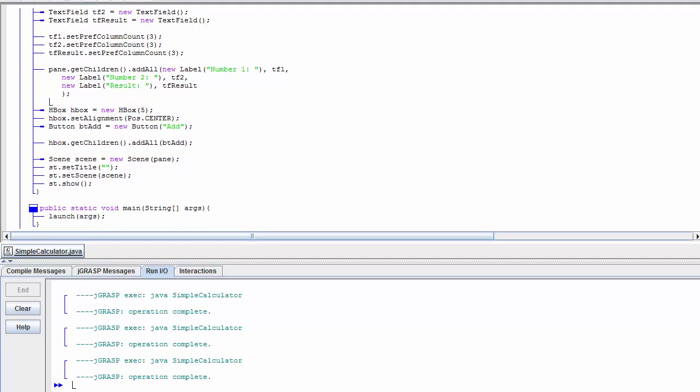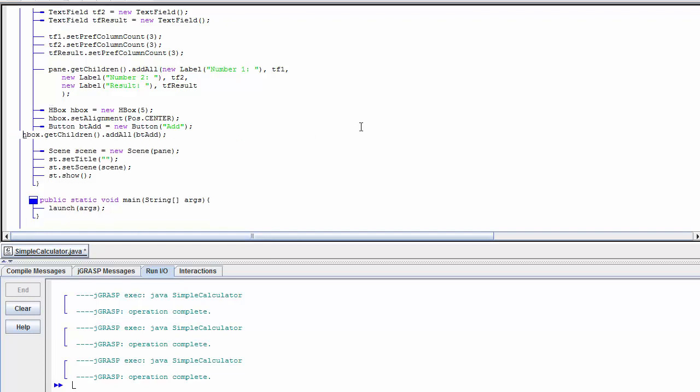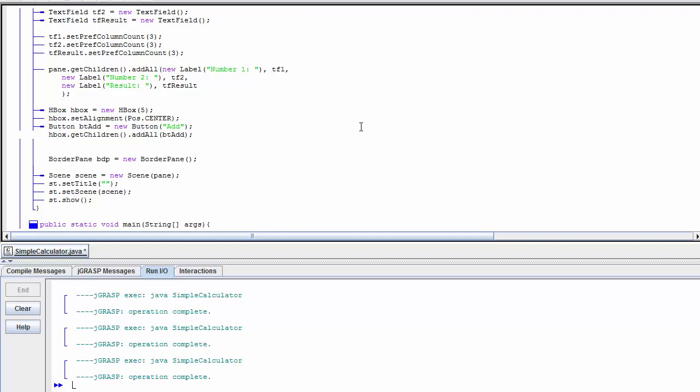So we need to do one more thing before we can actually visualize what we have done here. So I'm going to create a border pane, just like we did in one of our previous exercises, BDP, new border pane. So the border pane is going to be used exactly like we did before, okay? Which means that BDP is going to contain the pane that we put here.